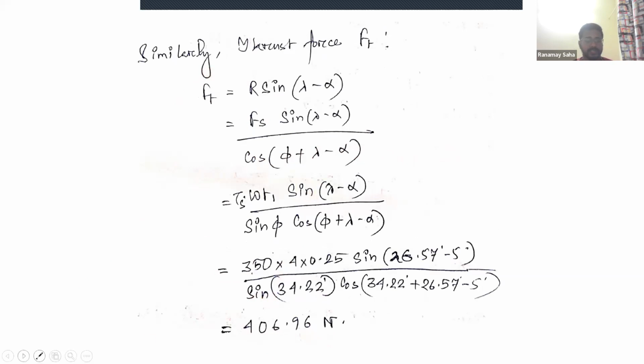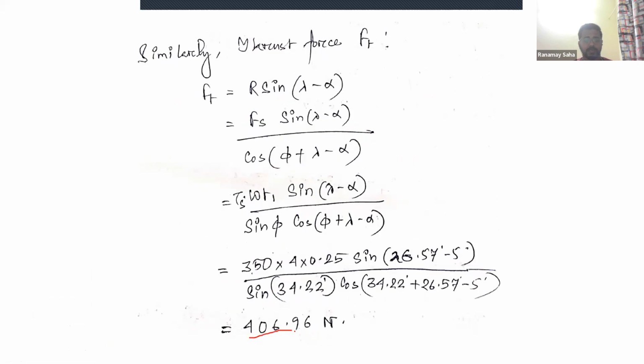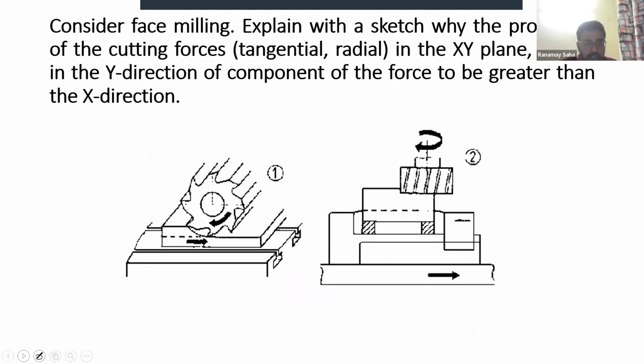That is less than half of the cutting force. So that is one thing you should note, right? You can see that this is 1000 newtons, and here it is only 400 newtons. So you should note from here that the cutting force, or tangential force acting on the cutting tool, is always the maximum of all the forces acting during the machining operations. So this concept can further be analyzed from here.